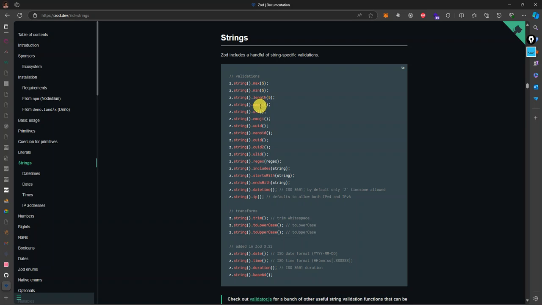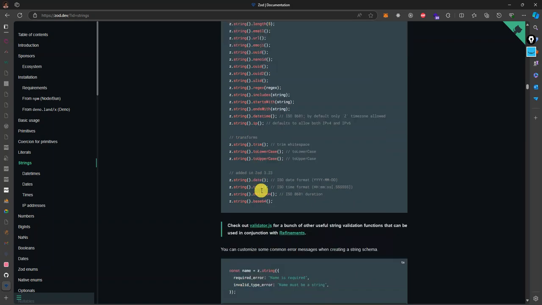As you can see, you can validate email. This one will check whether whatever you type there is a valid email or not. If it's valid, it will allow the value. If it's not valid, then it's not allowed. And as you can see, there are other types of validation, or you can even supply your own regular expression, or you can check whether it includes, starts with, or ends with something. So it comes with different kinds of validation, and you don't need to start typing the code yourself. Your own job is just to give the schema there, and it's going to check and do whatever it needs to do.